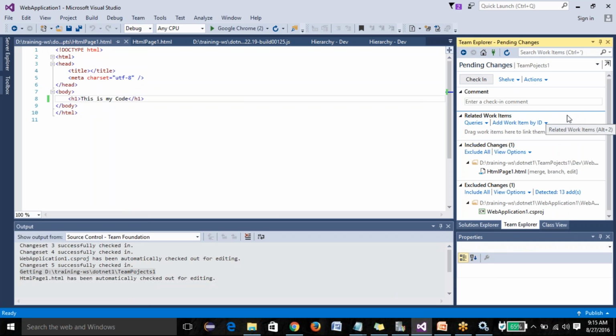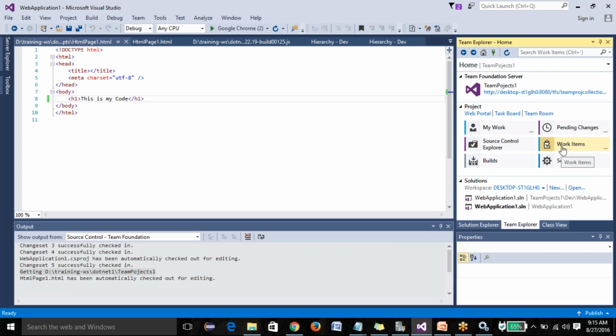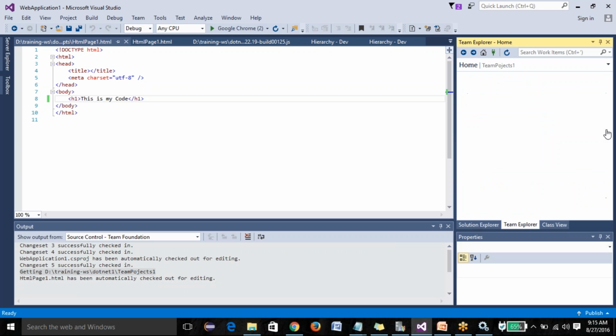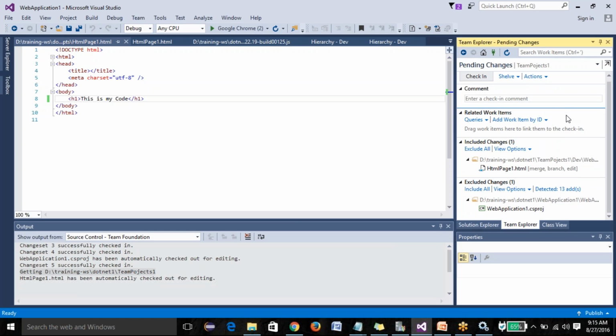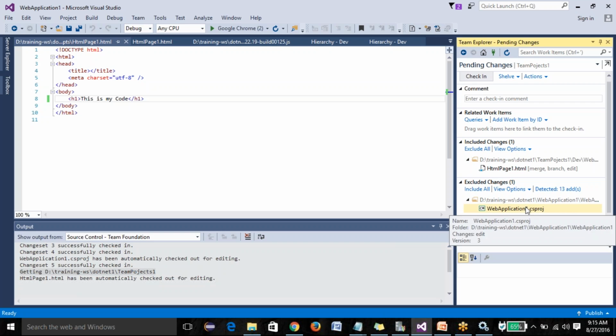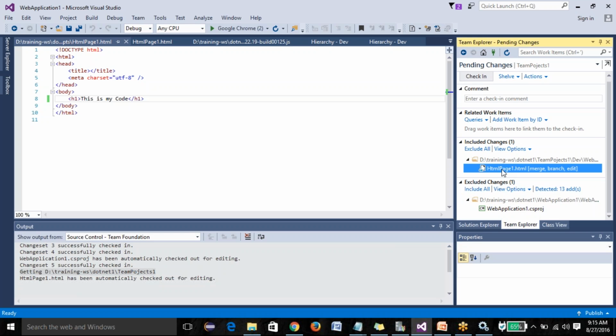Yeah, so pending change list, this is the place. Okay, here it says pending change list, so included changes, here it is.